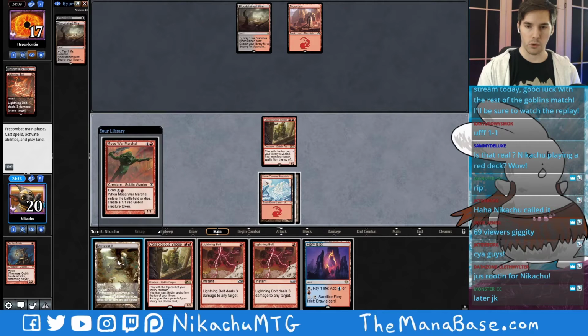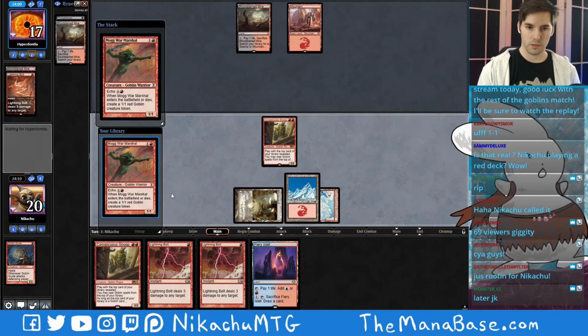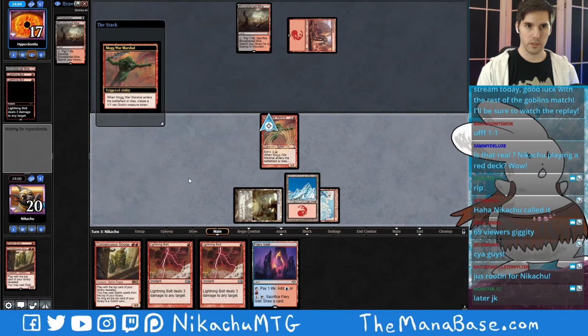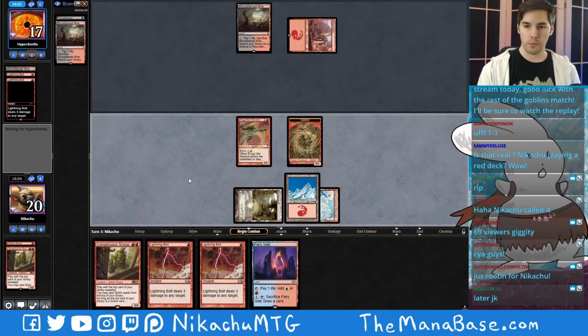No, they're going to let me play a Mogg War Marshal, and I will be happy to play it. There's another Mogg War Marshal on top of our library. Too bad we can't play it at instant speed. You had to do this at our draw step. It's too late. We got the Mogg War Marshal. And pass.